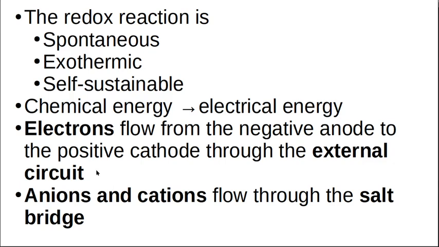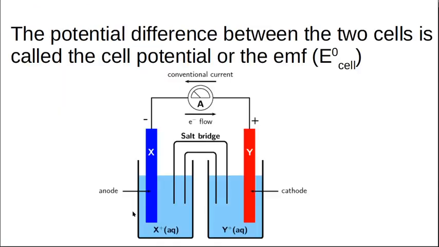Now you can imagine if you are losing electrons, you are leaving something behind with a charge. And we don't like things to be charged. Everything likes to be neutral. So how would you make a replacement for those electrons? The short answer is with anions and cations that are in the salt bridge. As the electron goes, a little negatively charged anion will replace it to keep the charge balance. And so everything ends up staying neutral.